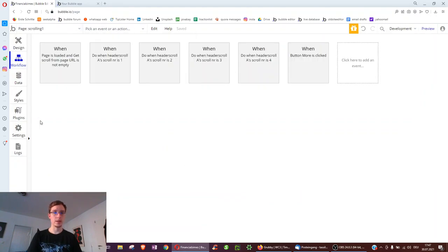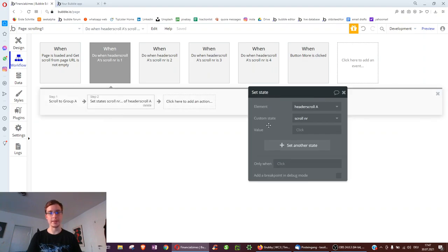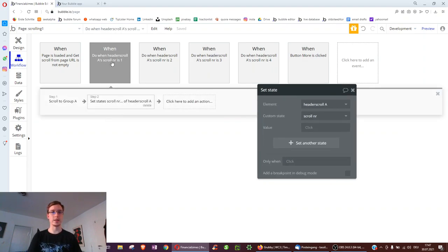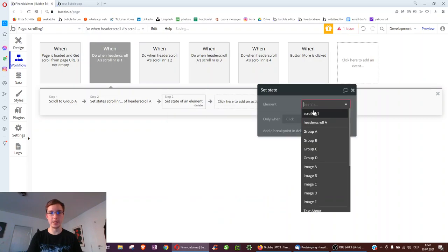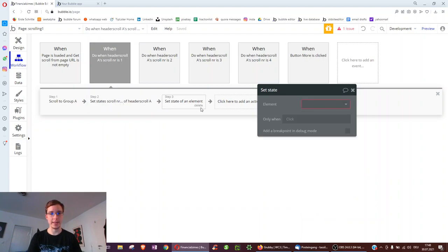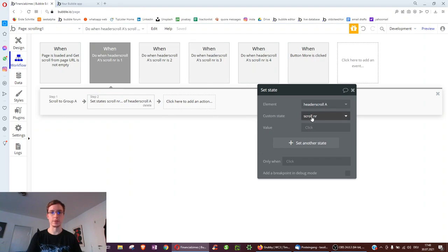Okay, and then the next part is that we have to reset the state. So we set the state within the header, but we reset the state on the page. So that's the whole kind of trick, because normally when you set a state, you can only communicate with the things on that page. We cannot communicate with anything inside the header. So here on the page scrolling, we cannot communicate with what's inside the header, so that how to, for example, doesn't come up, the button. So therefore we have to set the state of the entire header, and therefore we also use the state of the entire header, and here we set it to empty.